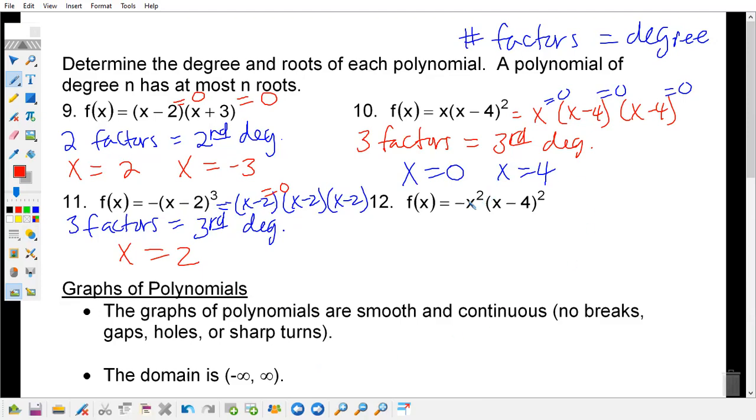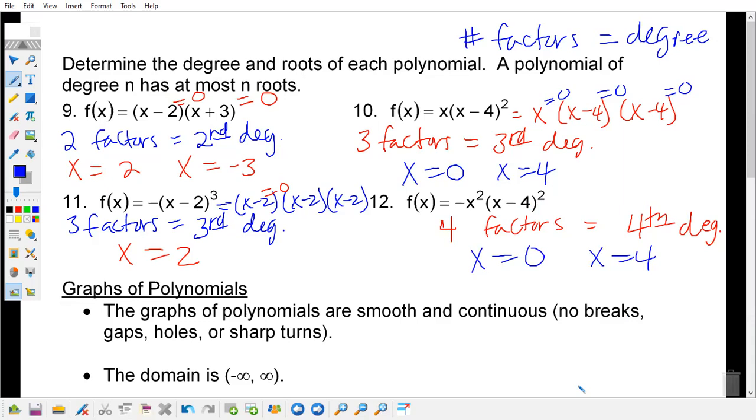All right, this guy. Do we need to expand? Yes. So we have how many? 4. Good job. Because that means we actually have how many x's? 2. How many x minus 4? 2. So we have 4 factors, which means that this is a 4th degree. If I was to take x and set it equal to 0, x would equal 0, right? And then if I take x minus 4 and set it equal to 0, what would x have to be? 4.